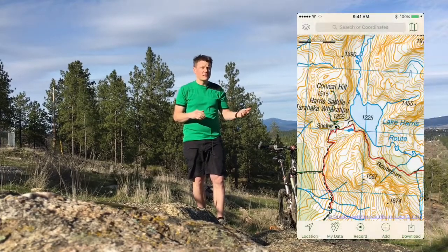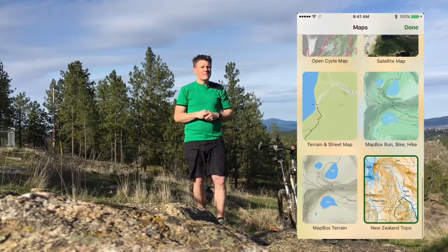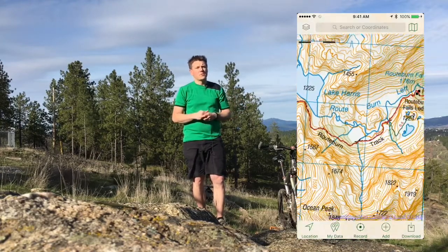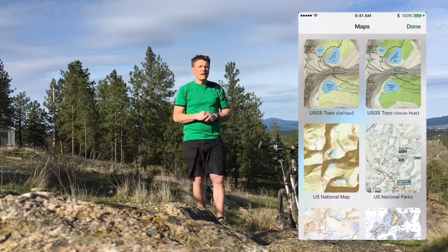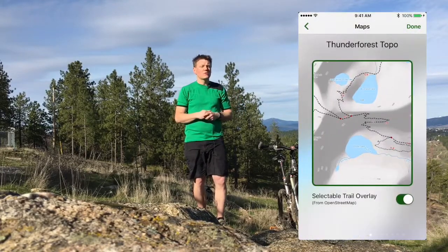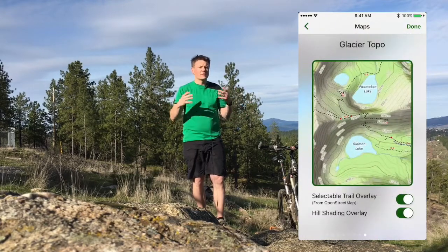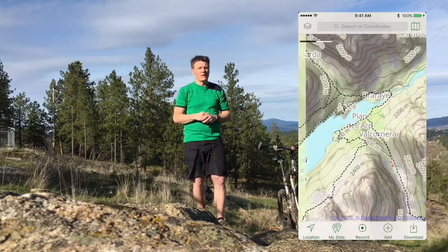So if you're hiking in southern or western Canada, I recommend using the NRCan maps from Cal Topo just because they will load faster on your device. If you're hiking in New Zealand, you can use the LINZ maps from the Land Information New Zealand — these are great maps for the backcountry in New Zealand. And if you're hiking anywhere else in the world, you can use the Thunder Forest or Glacier Topo Maps, which are worldwide topo maps with hiking trails and other backcountry features.